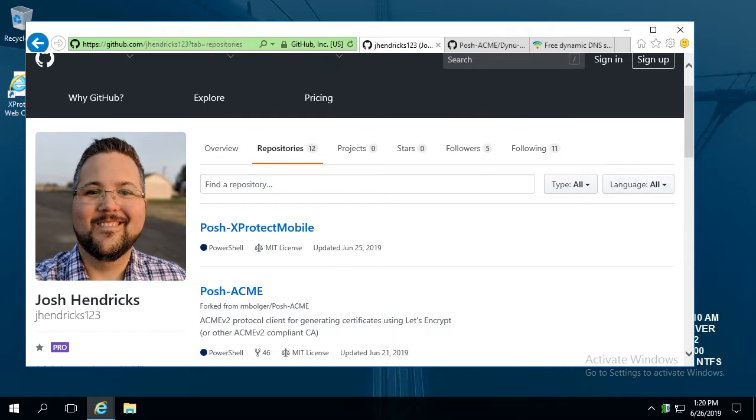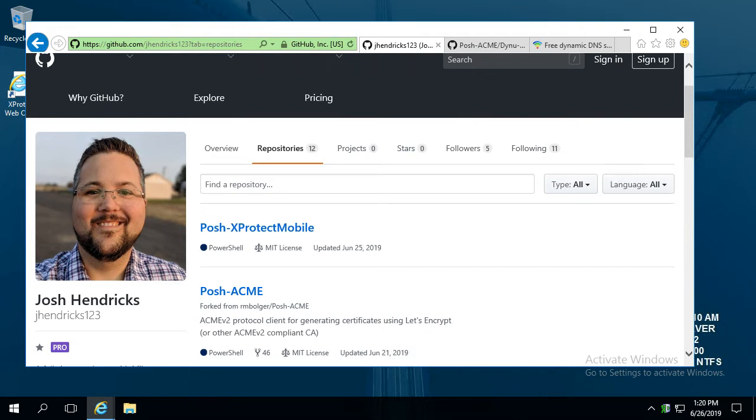With the 2019 R2 release of XProtect Mobile Server, support for self-signed certificates has been revoked. So I put together this series to introduce one way of generating publicly signed certificates for your mobile server. Certificate authorities and certificate management is an enormous and complicated topic, and there are a million strategies for handling certificates. This represents only one small example.